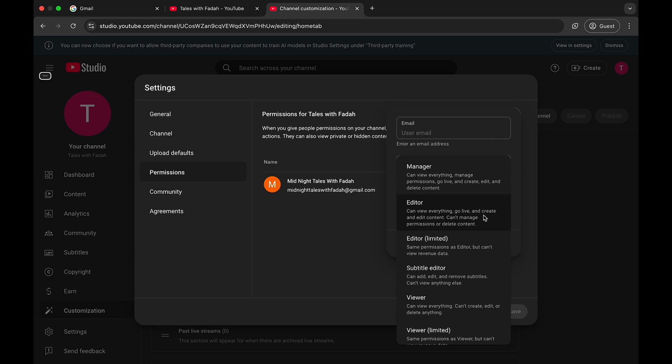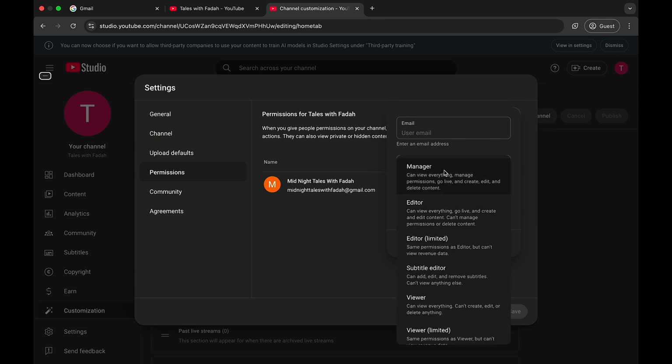This editor cannot delete your content on your channel. But a manager can delete the content on your channel, but a manager cannot take your channel from you. So you as the owner of the channel, you're the only one that has sole access to the channel. The manager cannot remove the owner of the channel, but the manager can remove the editor's permission. The manager can also remove every other person's permission, but the manager cannot remove the owner of the channel.